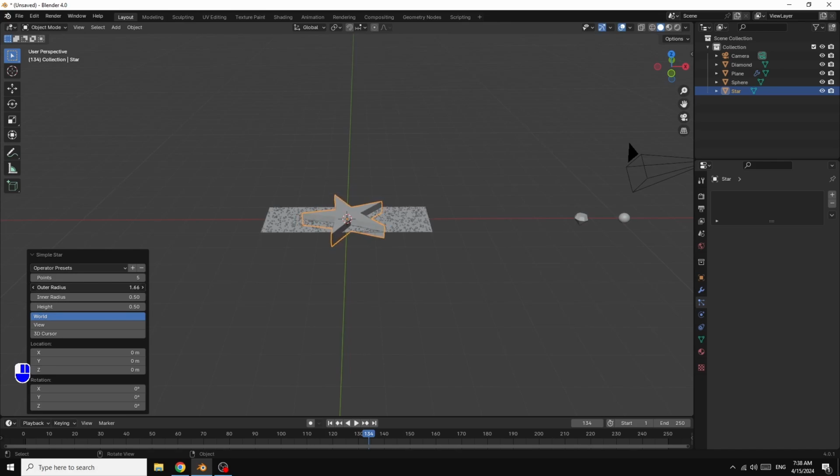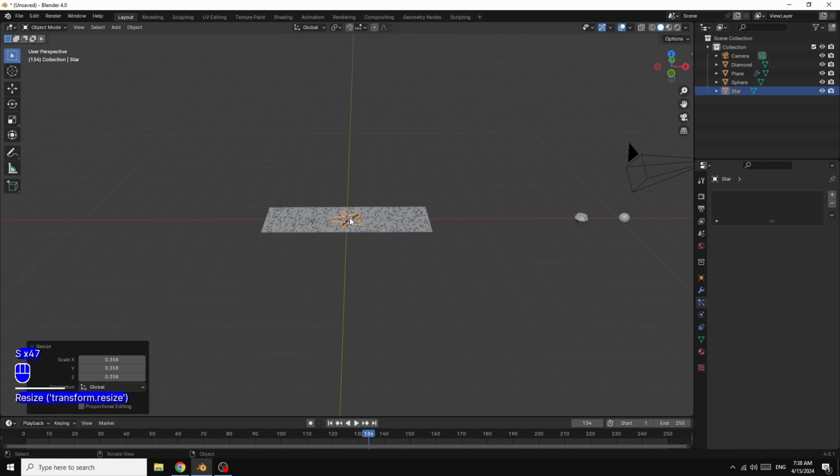You can play with it as you want. S scale, G X.